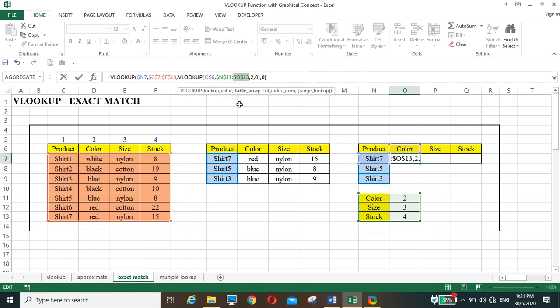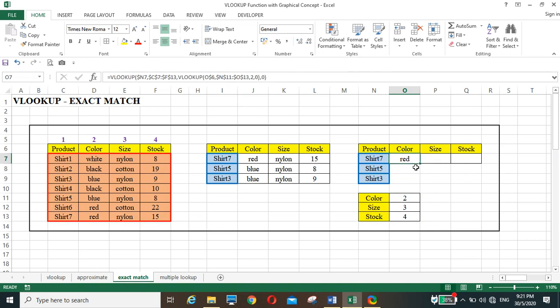Okay, enter. So we can copy all the way up here, so then copy down. Okay, then we see we have all the same. That means this one is more sophisticated, whereby we can use a parameter, right, for the column number. Okay, so this is the exact match of VLOOKUP.